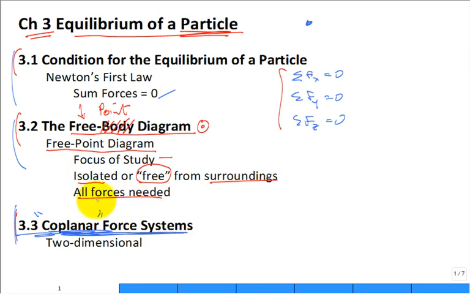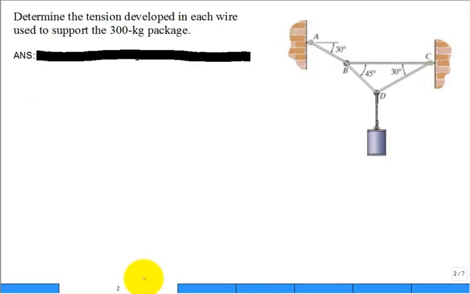And then basically one of the key things to watch out for when you're talking about free body diagrams is people will leave off important forces. And you can't solve the problem correctly if you left something out of the problem. So there you go, let's jump into it. This is a problem like you've solved in physics. I think you would have been able to solve this problem in physics.